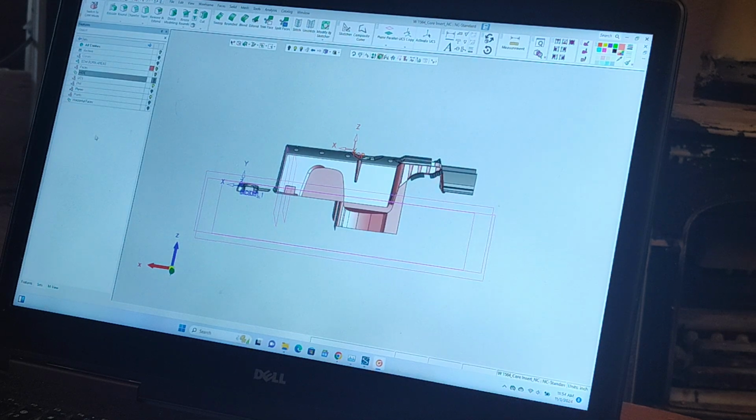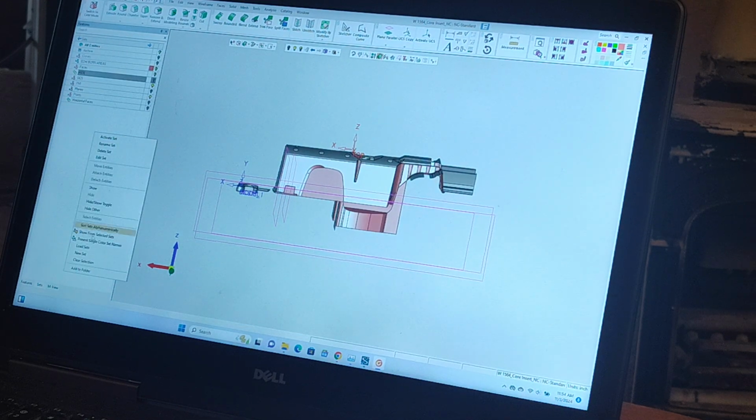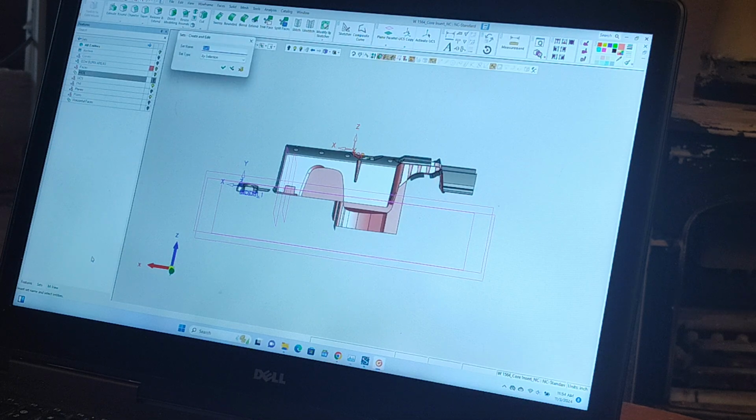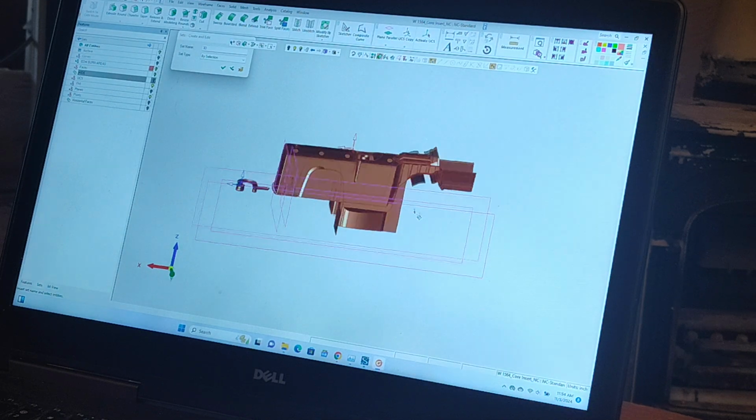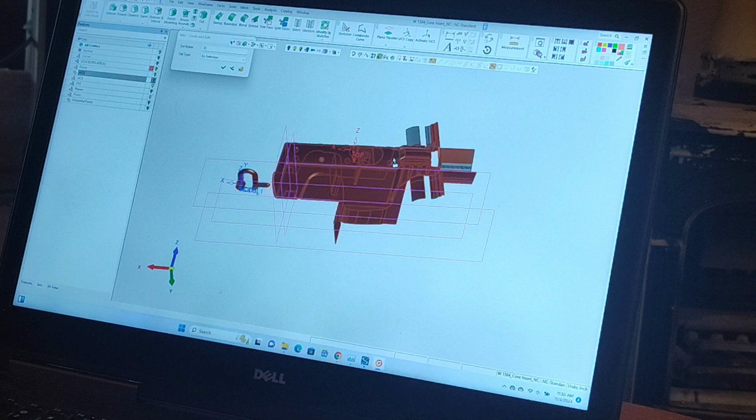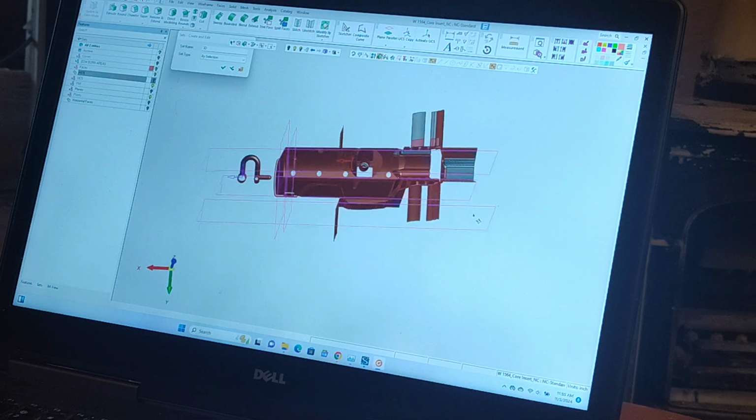So we're going to create a new set. Right click, click on new set. We call this one 3D. Make sure our filters are set to faces only. And we box pick. Oop, look at that. I did that on purpose.